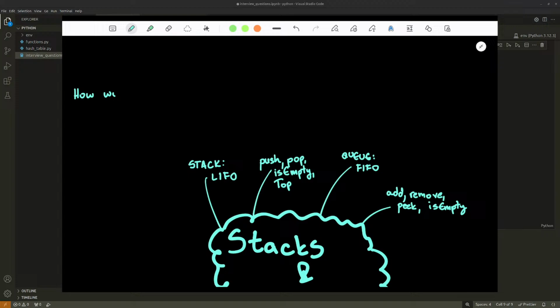How would you use a single array to implement maybe 3 stacks?